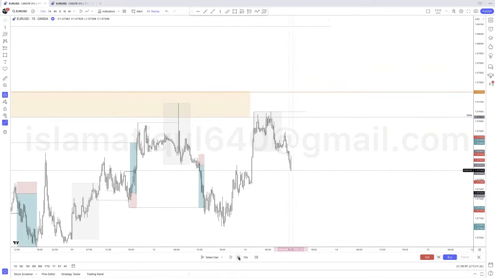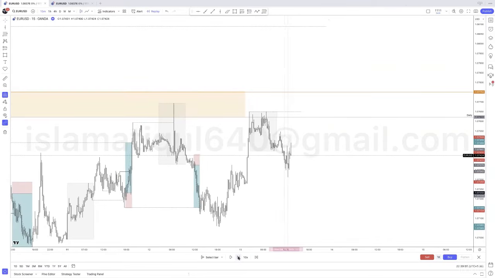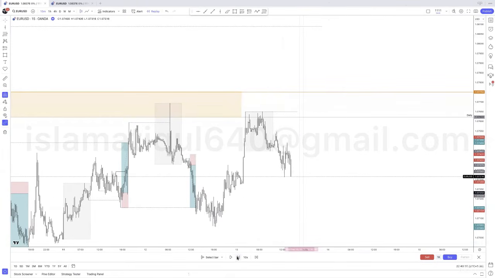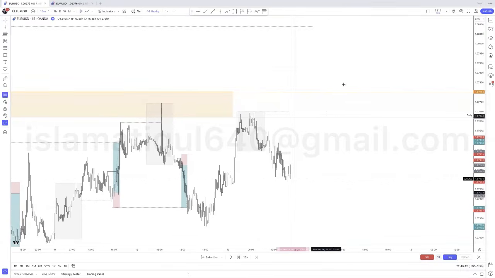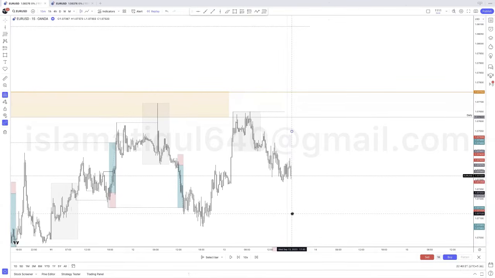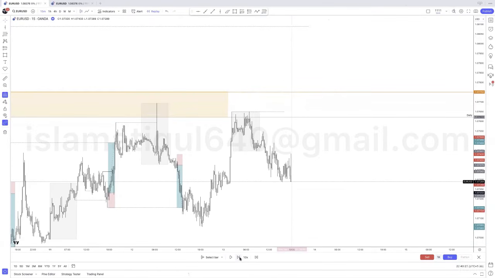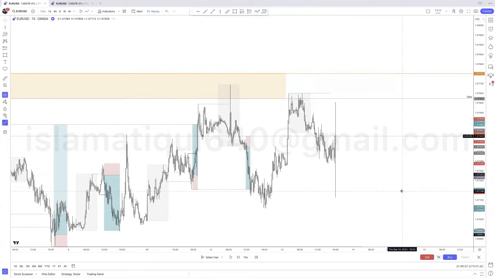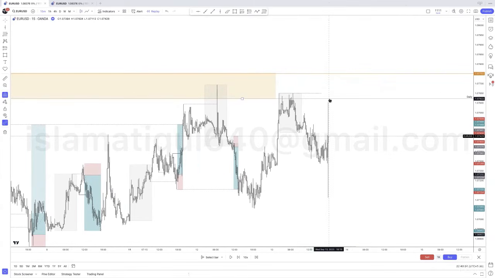Nah, nothing during London. Maybe there is news for sure, and then New York can do the good moves. Let's see. I'm not sure. CPI at 6 p.m. Yeah, then all of this should be for news. News comes right here. They did take out some liquidity, but did not run above this high yet. Okay, I don't know why.